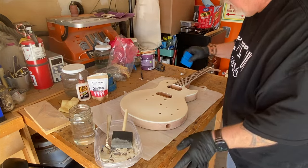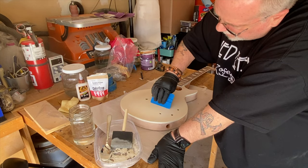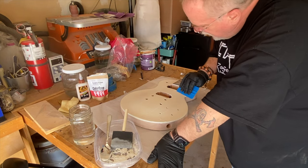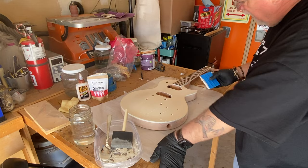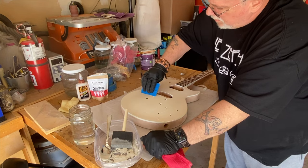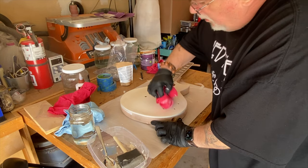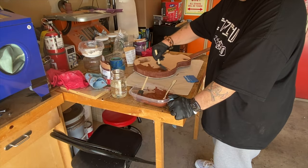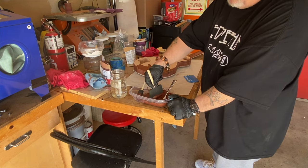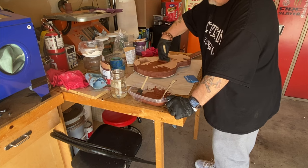Once you've got the grain filler on, I'll use a plastic scraper to scrape the filler and force it down into the wood grain. This also removes the excess in one pass. I'll repeat the entire filler process on the back, side, neck, and headstock. Once I'm done applying the filler, I'll leave this to dry for several hours.